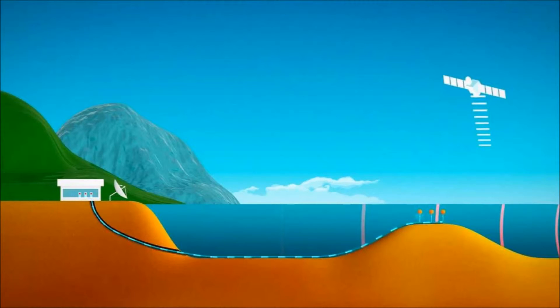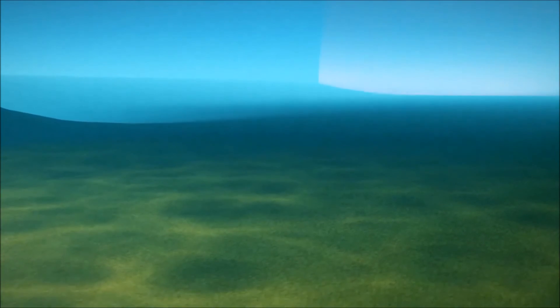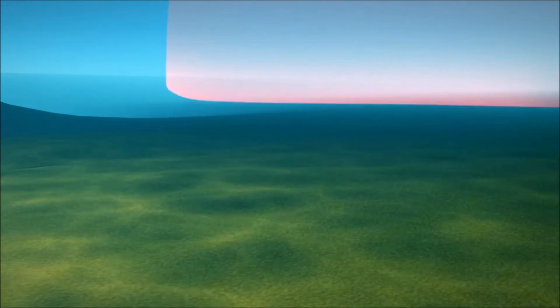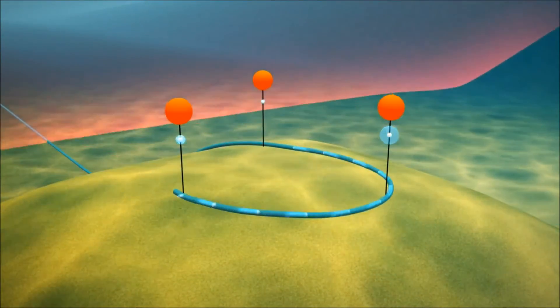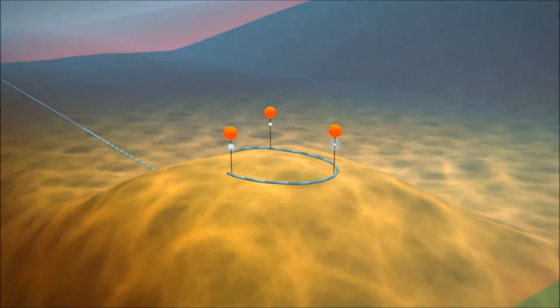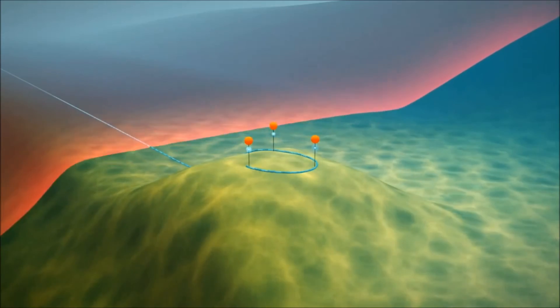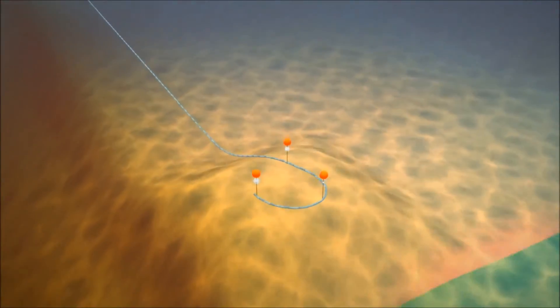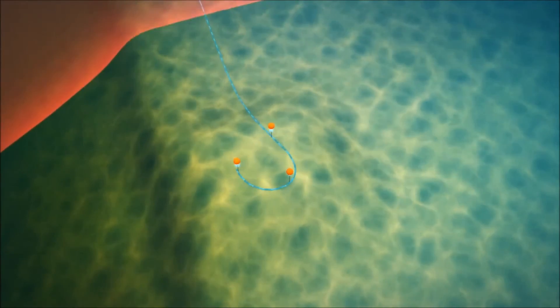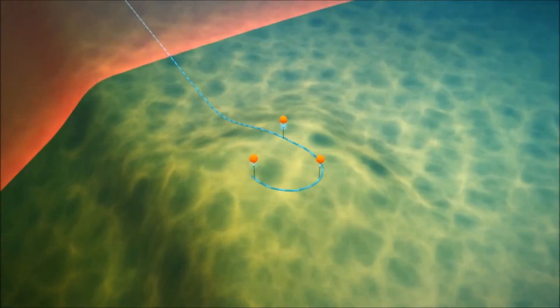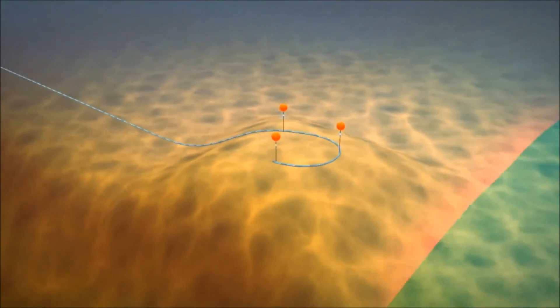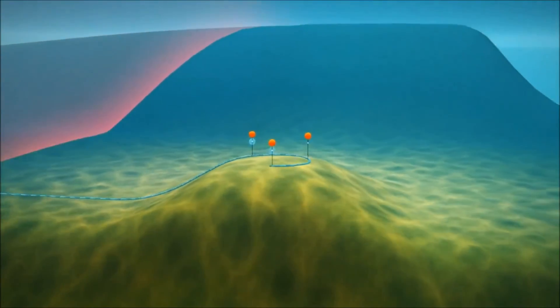A final function of hydroacoustics in which sound is emitted and received at an optimal depth in order to increase sound speed can be illustrated through the following video. Sound waves are created and move through the oceans. And when they hit a hydroacoustic station, they are registered by its hydrophones. Hydrophones are sensitive underwater microphones. They convert changes in water pressure into electrical signals. They are deployed at a depth where sound waves propagate most efficiently. As you can see, hydrophones are arranged in triplets. This helps us establish where the sound waves come from.